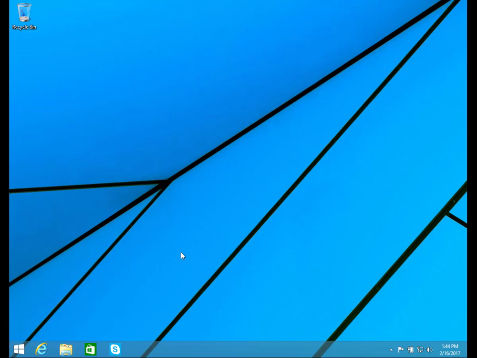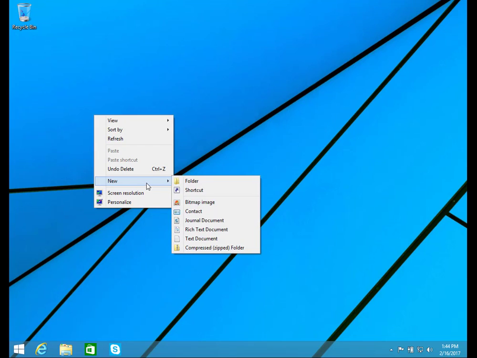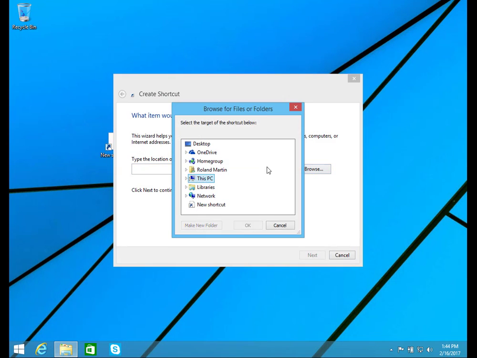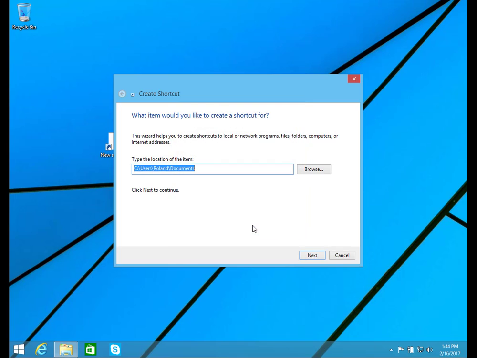So if we are redirecting files that are stored to documents, or let's say even my videos, if they keep the stuff there but they make a shortcut on the desktop, let's just say new shortcut, then they point that to a file. Let's take a look at documents, and we could just click there.